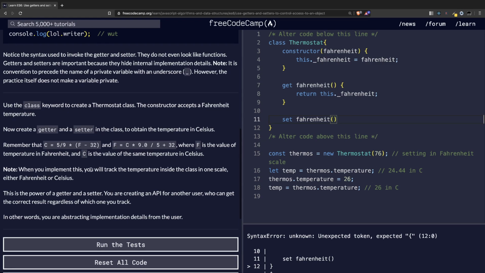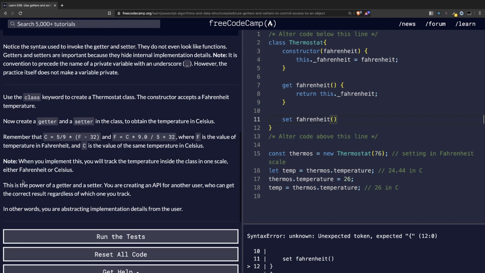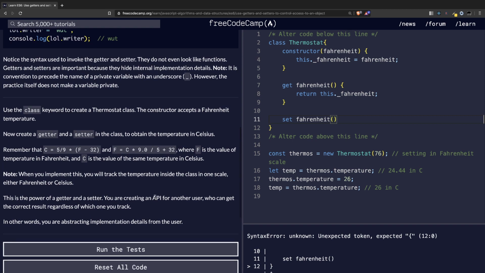Note, when you implement this, you will track the temperature inside the class in one scale, either Fahrenheit or Celsius. This is the power of getters and setters. You can create an API for another user who can get the correct result regardless of which one you track. In other words, you are abstracting implementation details from the user.